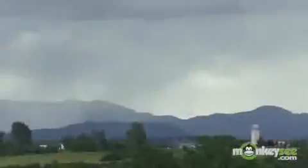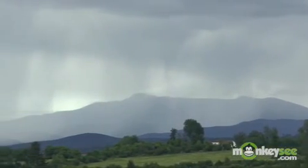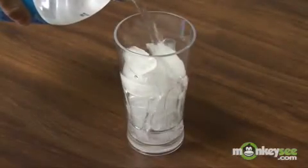Did you know that there's just as much water in the world today as there was millions of years ago? It's the same water — it's just been recycled through the hydrologic cycle. So what's the big deal about water conservation when we have just as much water as we had in the past? Well, good clean water is a very precious commodity, and in some regions of the world it's a very scarce commodity. In this series, we'll discuss some of the steps that you can take to conserve water at home and the benefits of conserving water.